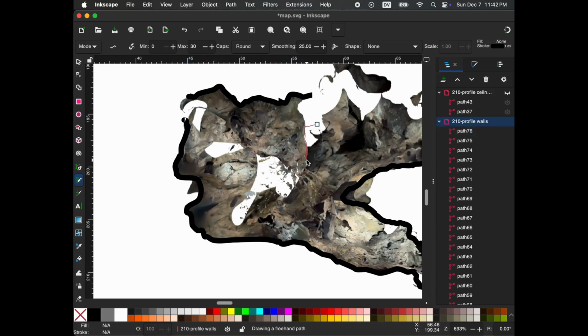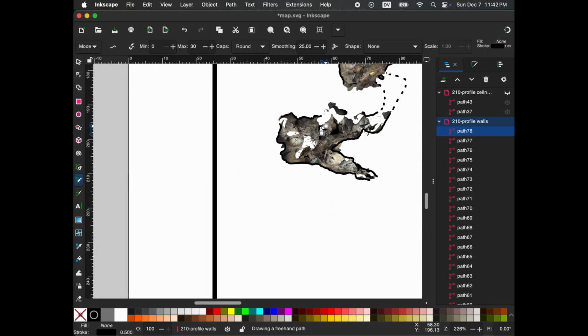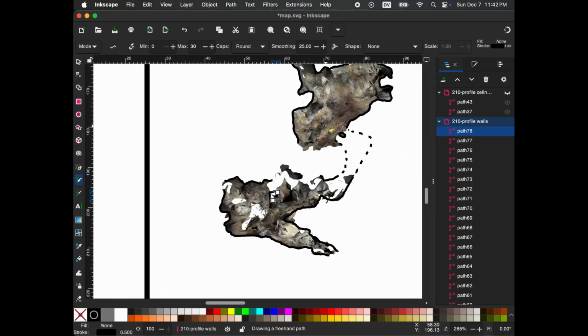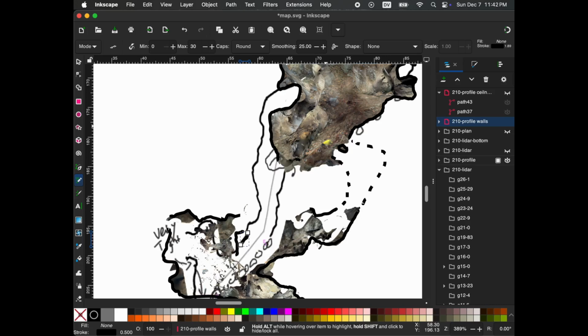There's actually a little waterfall that comes out of the wall here. That's what I'm drawing in right now. And there's kind of a disjoint between the front and the back. That's really obvious in the LiDAR scan, but that's something that would be hard to tease out if you're just looking at 2D scans. Of course, there's a bit of the cave that I don't have sketched.